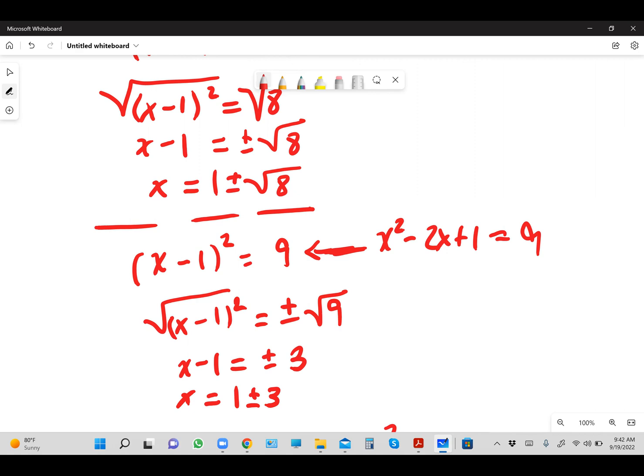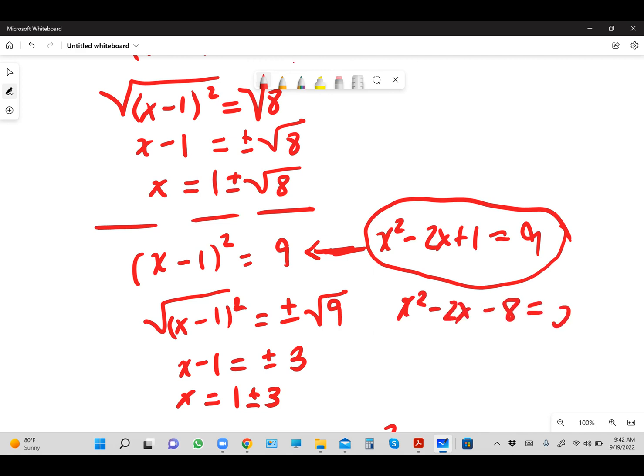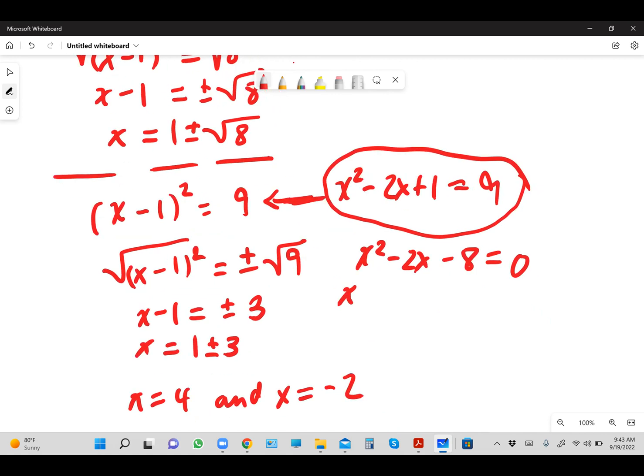If I gave you this and you tried to solve it, you would do this and then you're like, oh no, what's happening here? But then of course you remember from algebra that you go (x minus 4) times (x plus 2), and that's why you see the two answers are equivalent. What works there is 4 and negative 2.